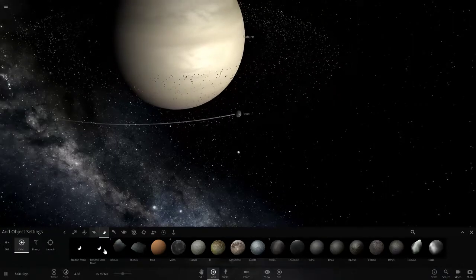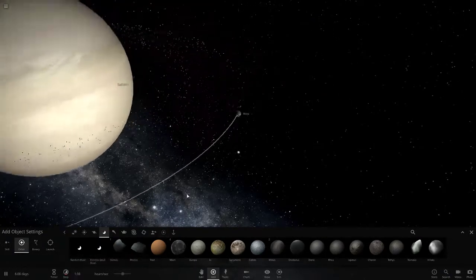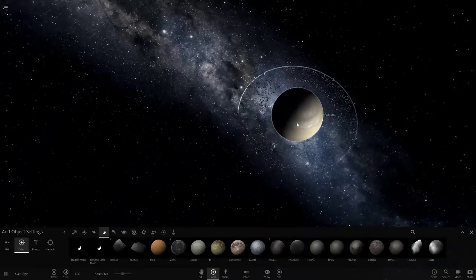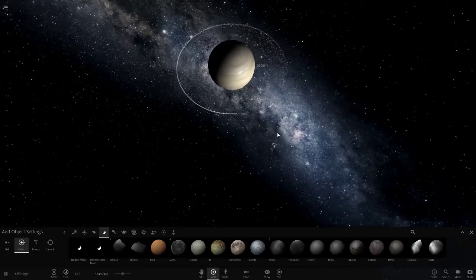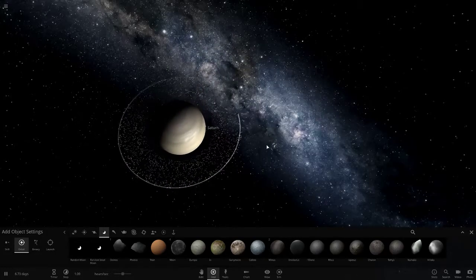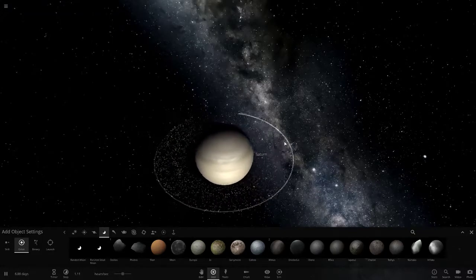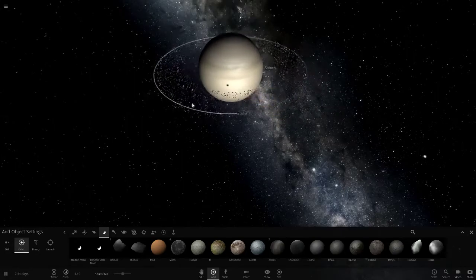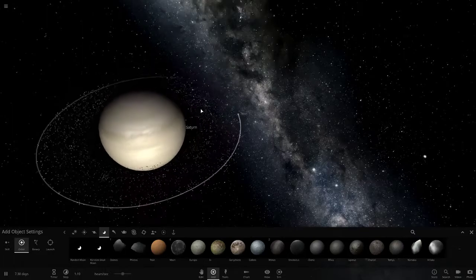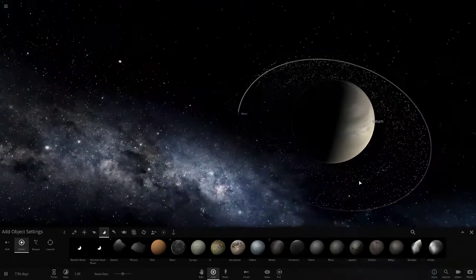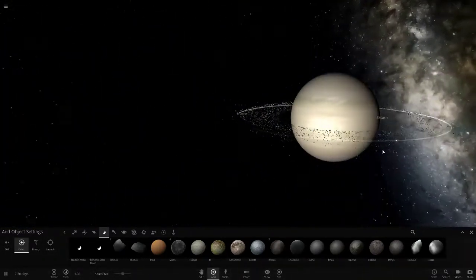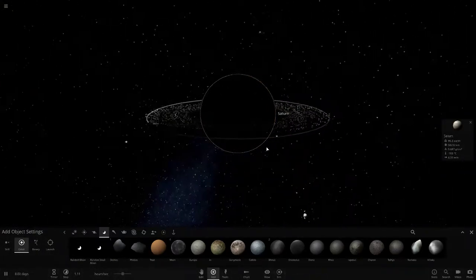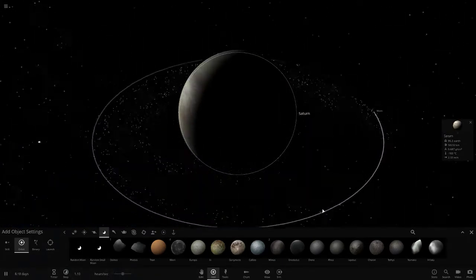We'll speed time up just so we can see what effect the moon has on Saturn's ring. So already you can see particles are starting to escape. That's quite interesting. And we'll just leave it to its own devices. Some particles are escaping but then coming back. You can see they're shooting off into the distance. Nothing much is actually happening. Don't think that Saturn's actually been affected. Let's select Saturn, look on the dark side, see if we can see any collisions. No, I don't think there's any collisions happening.